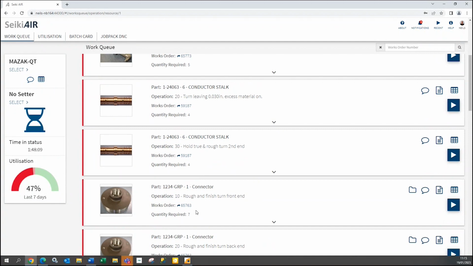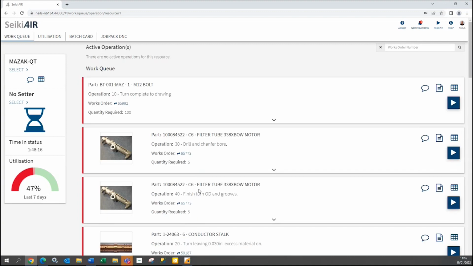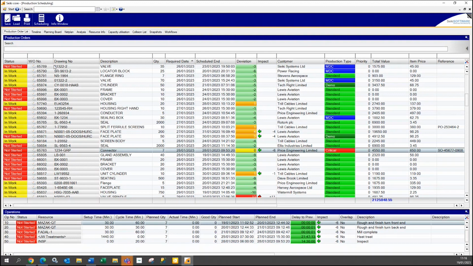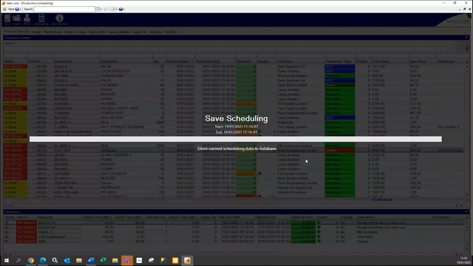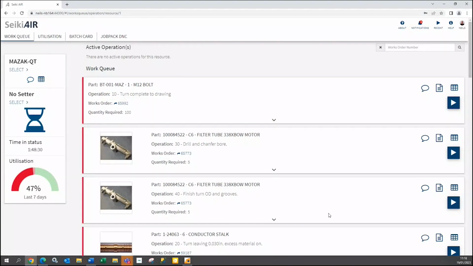And then I've got a list of jobs, and the connector that I've just moved to the front is these 2 operations here, which are quite a way down. If I then go and save the schedule again, and I commit that and say this is the schedule I want to use, then it writes it back to the scheduler database. And what it's also doing is going around and updating all of the work queues on the shop floor. So it's synchronizing those with the scheduler. So what happens is that it now will change and show you that I've moved that connector to the front.